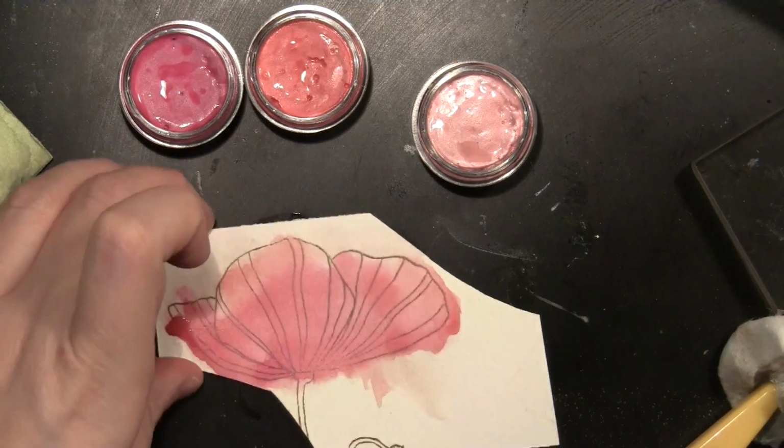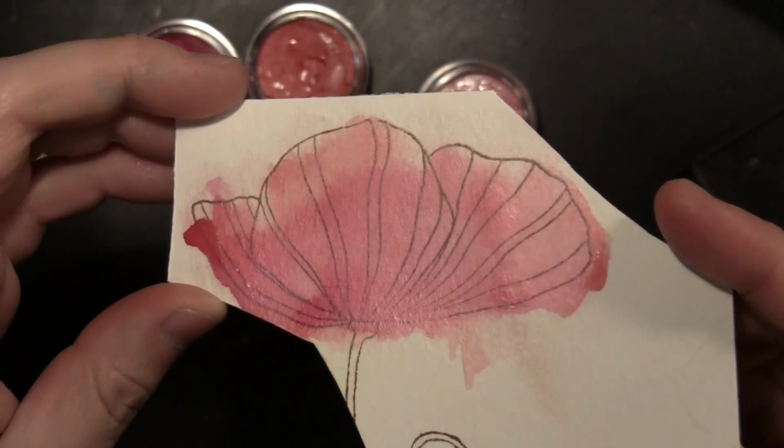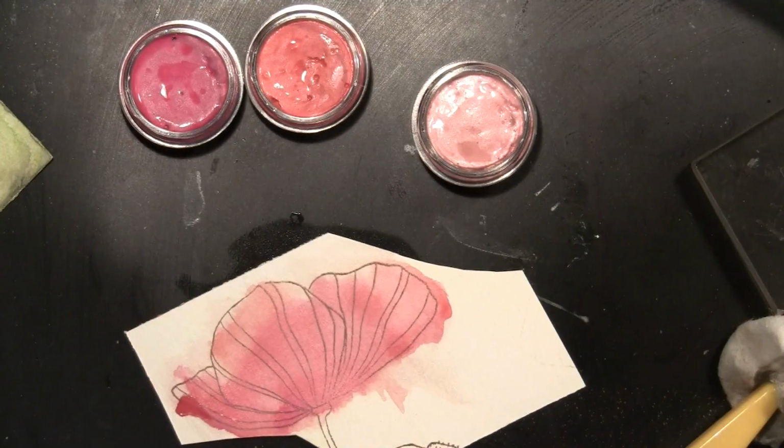And then I'll just show you here just a little bit of the shimmer. It's so gorgeous in real life. It's difficult to capture on camera.